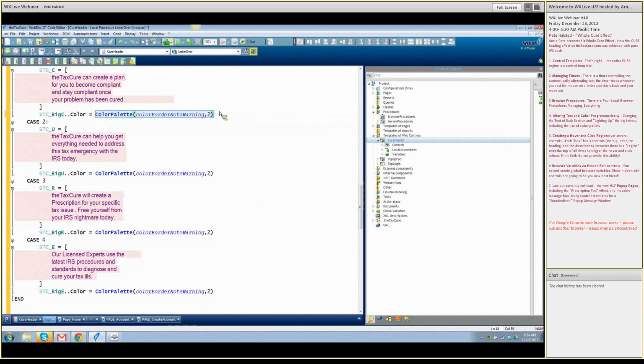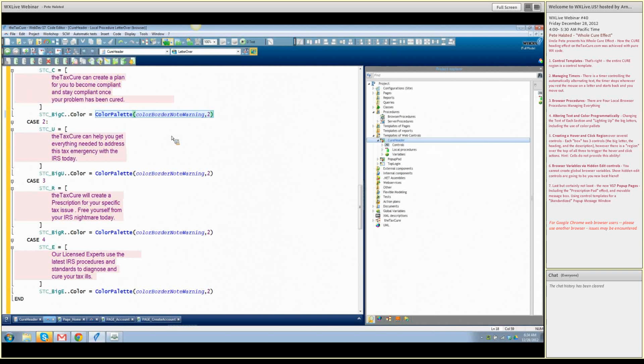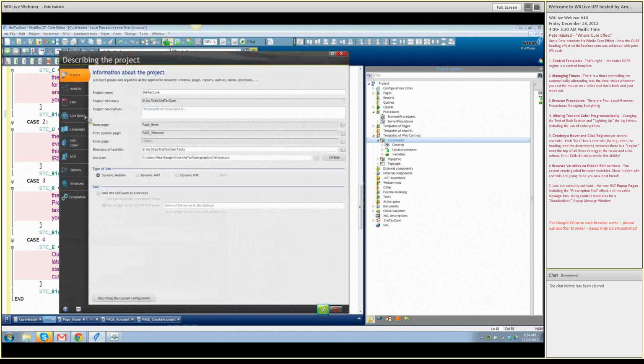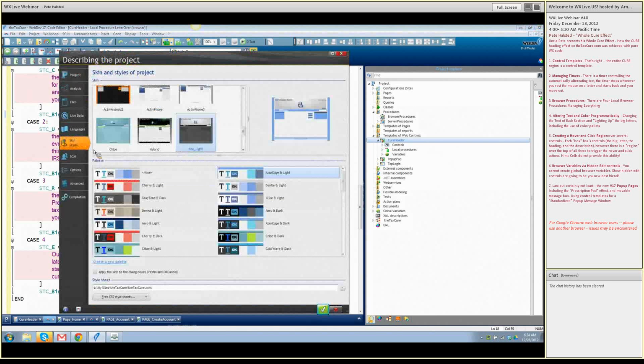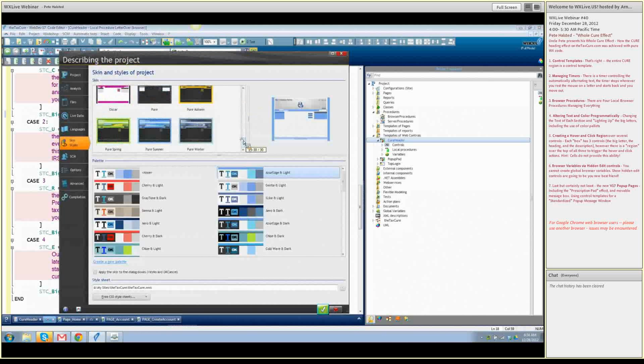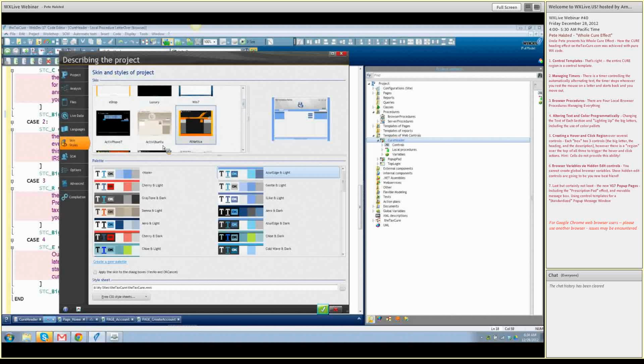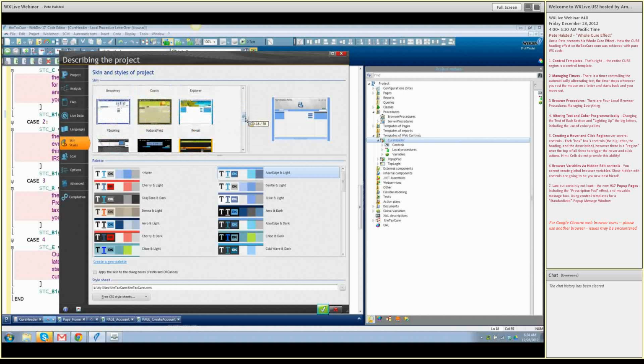And the color palette statement uses one of the assigned colors of your palette. Let's talk about palettes and skins for a minute. If we go into project description, when we create our project, one of the things it asks us is what skin do we want to use? And they give us quite a few different ones. And also what palette. The skin controls things like the background graphics of buttons, different things like that.